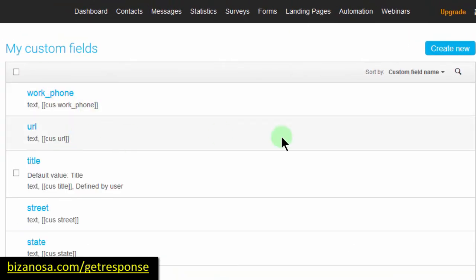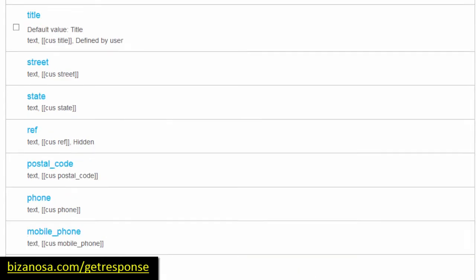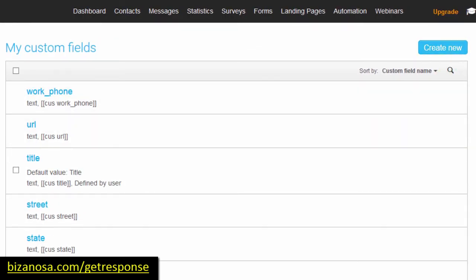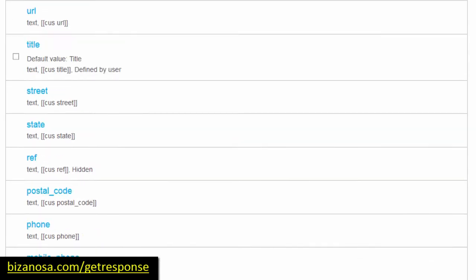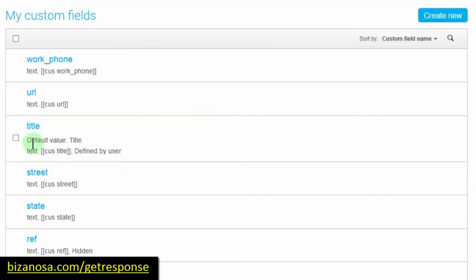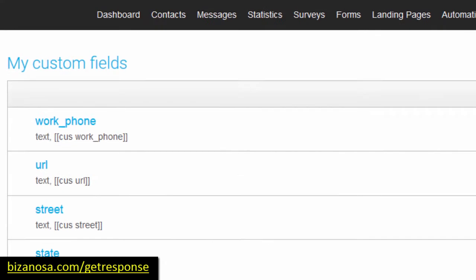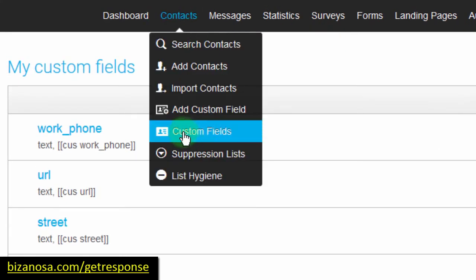So these are all the custom fields that are available. And you see, if you want to create a new one, it will be possible. Just come here and click create new. And where's the one that we've created? This is the one that we've created. So if you don't want it, you can just delete it or edit it. In this case, I'll just delete it because I don't need it. So I'll just get rid of it. Okay, that's custom fields. Let's see what we have here. We also have this.